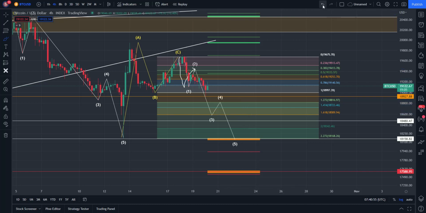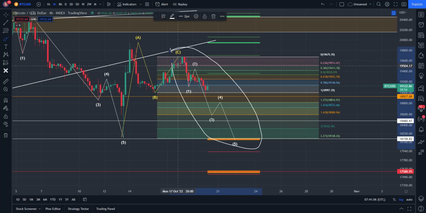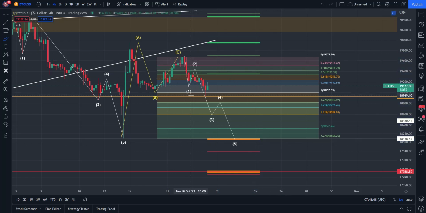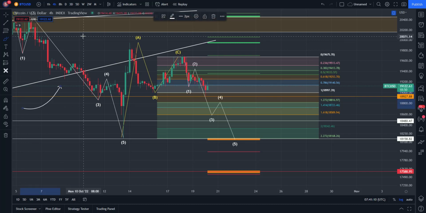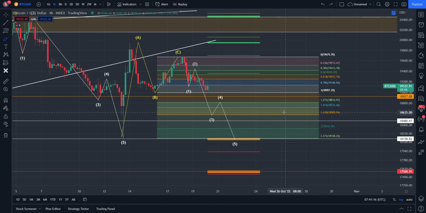There is a chance that the current stage of this move is only wave 1, okay? But the way the structure is building up, I am expecting that this move we marked is correct, right? So we are still expecting 5, 3, 5, which is a zigzag correction, which will take us to the lower prices. Lower, I don't mean lower than 17,600 at the moment, but lower compared to these marks, right?